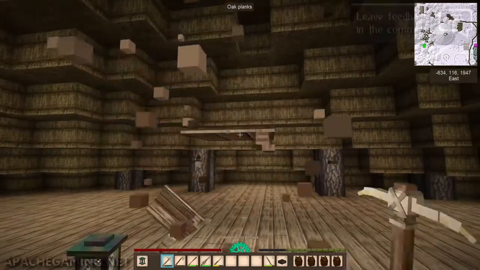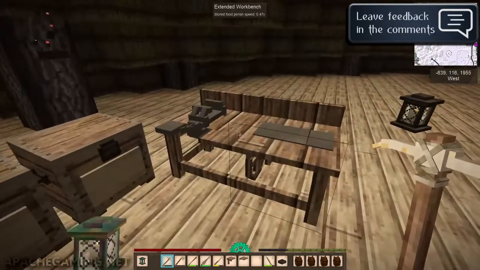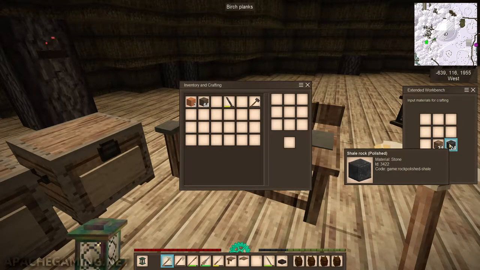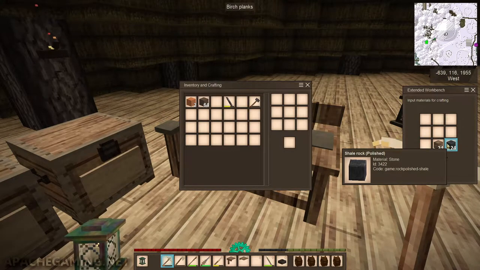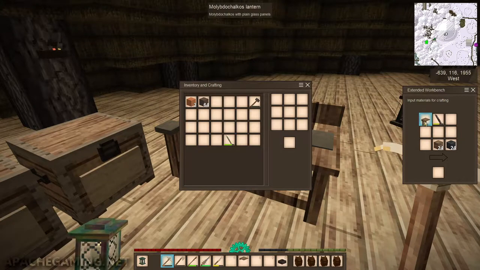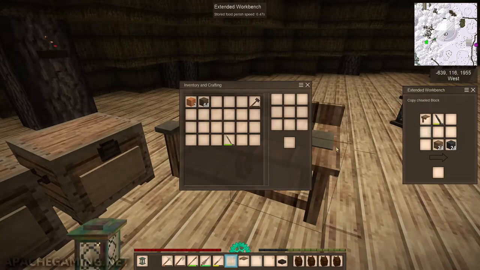So we can actually take this down now, because that's all we're going to need to be able to make the whole dining table. Because if we come into here now, we can have both of these in there. Now these are just the raw shale rocks and just the raw oak planks. They're not chiseled at all. If we add a chisel in here, so we'll have one chisel for here and one chisel for actually working. And we add in this, then we can right click on here and it will actually copy that design.